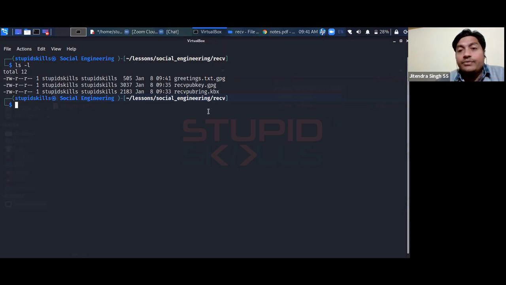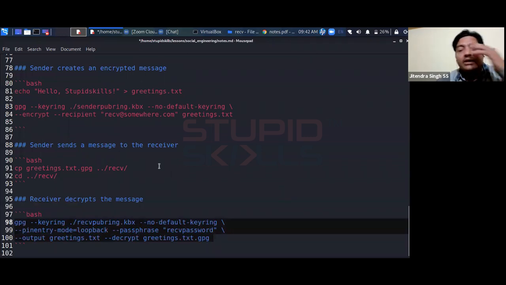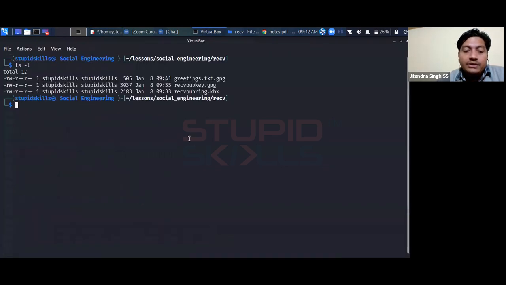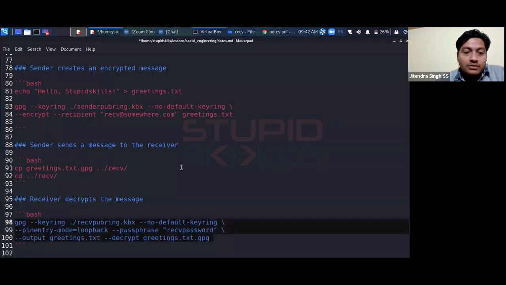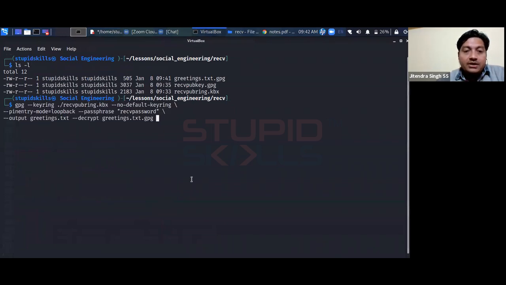Now using its own private key, the receiver would decrypt it. And if you remember, while generating the key pair, we gave the password also. So the receiver should have two things with him, like the passphrase as well as the private key.